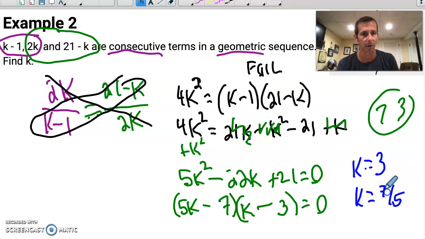And if you don't remember how to do that when you have a coefficient, I'm literally solving both of these little parentheses as their own little equations. If either of these equals 0, the product is 0. So if I add 7 and divide by 5, I would get 7/5. So that is my answer for that one.